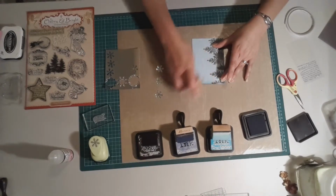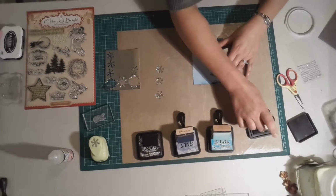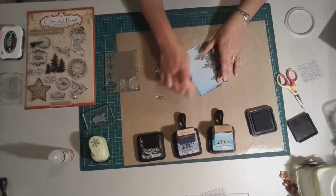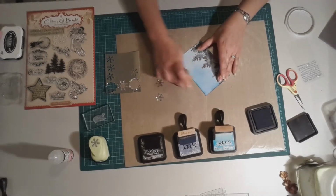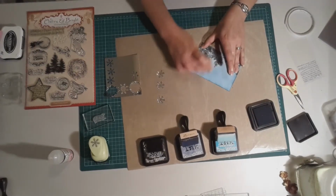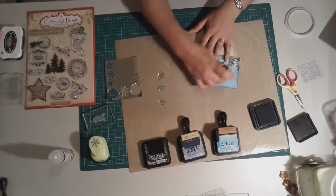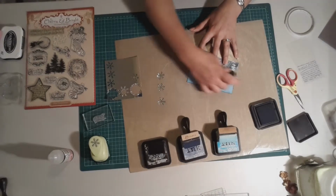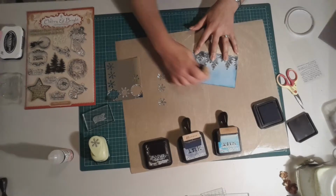And what I'm going to do is, just off the craft sheet and onto the cardstock, slowly bring that colour down. So I'm looking for a night sky effect here, and just bringing that onto the cardstock. Now if you didn't have blue cardstock, you could definitely take the colour down a bit further, but I thought it would save me doing some inking because I've got some blue cardstock that I don't use very often, so it was a good way to use that up.